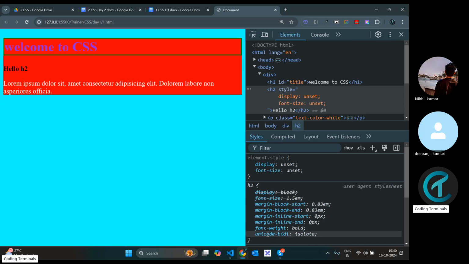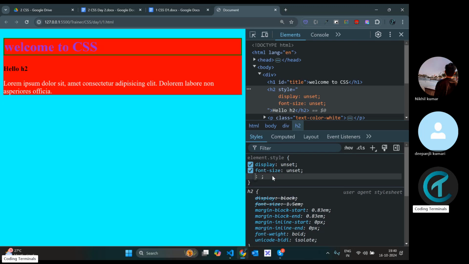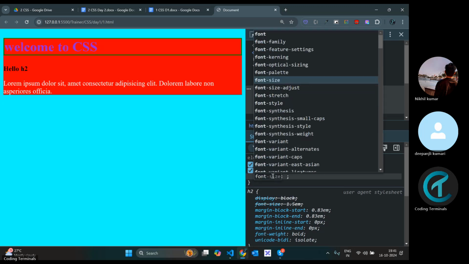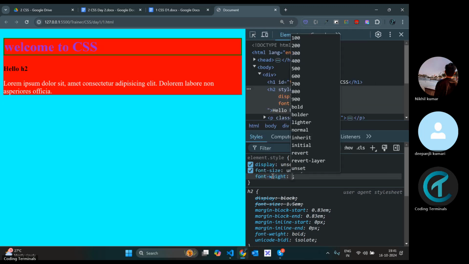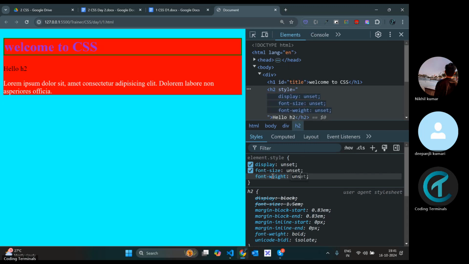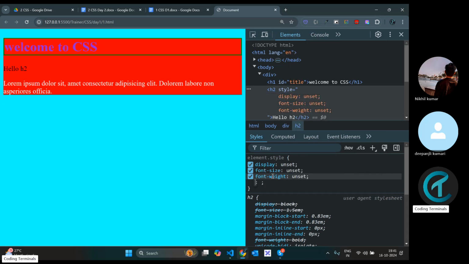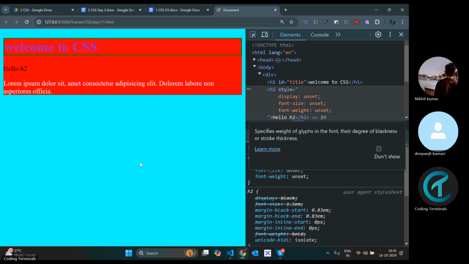So whatever values we are getting here, we have to reset each value. That means resetting. Suppose font weight, unset.